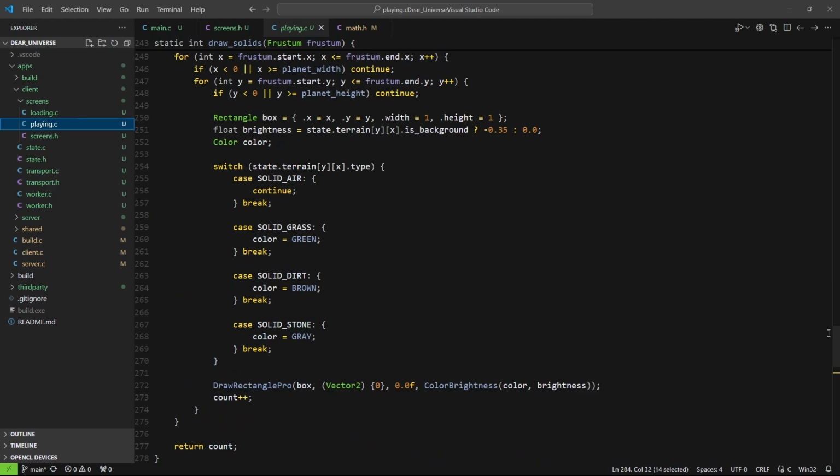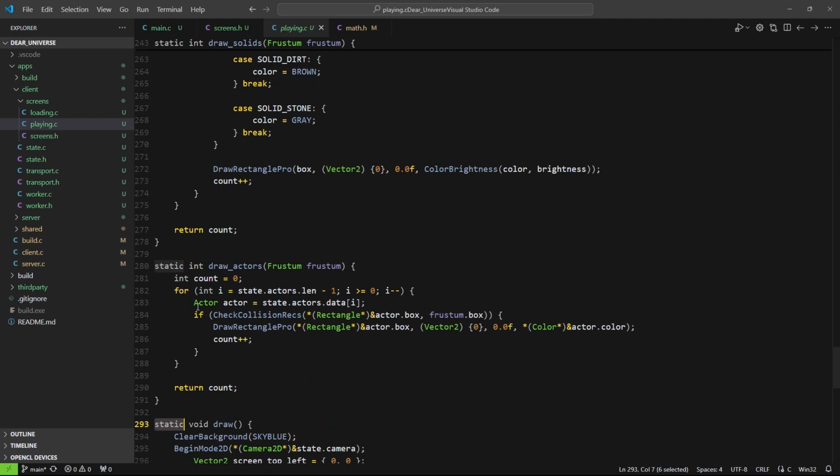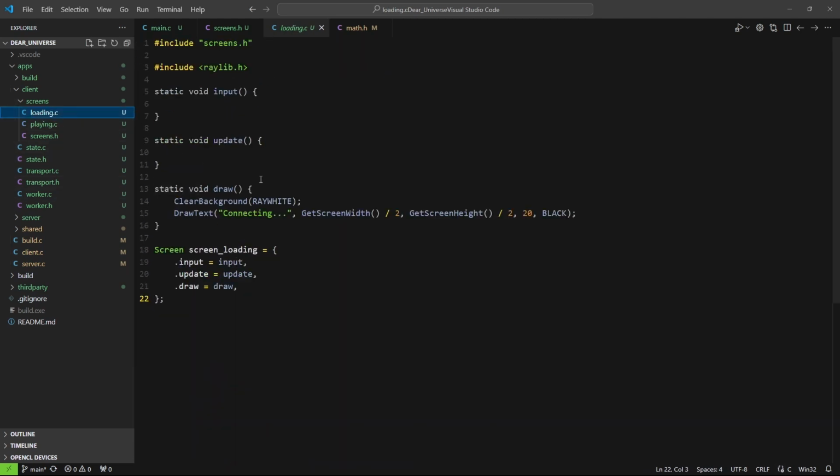Playing is the same thing, right? Instead of having those procedures that we had previously, we just export these variables with the correct functions. And we have this as static, so it's only used by this compilation unit. Loading is the previous connecting, just a name change, and I just put screen loading instead of having the procedures exported.